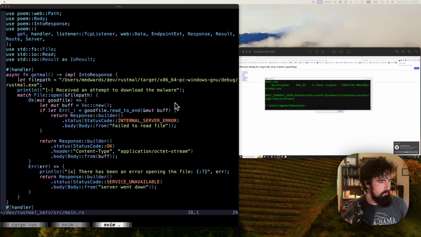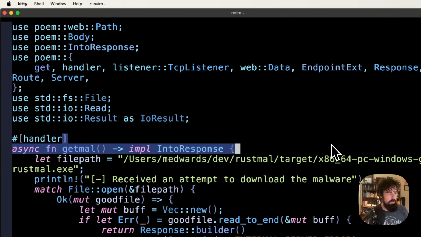Now, a couple days ago, yesterday, it was yesterday, I put out a video going over the Rust malware that I'm building. I spent a very small amount of time on the C2, mainly because I planned on doing a full video like this to go over how it's built, and to talk about my approach to the C2 going forward and some of the different things that I want to experiment with. After all, this is not going to be a product that I release. This is something that I'm using as research, which is an awesome way to approach malware development, in my opinion. So let's start with the client.